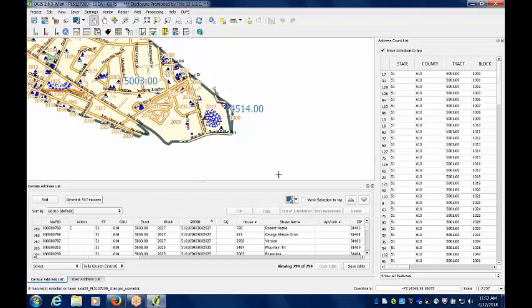Now, this geography is going to be different from what you would load if it's yours, but you'll notice, as before, some of the other programs, you have a map window area, kind of in the center left there. On the right, you have what's called the address count list. So there are really three windows here that are of importance for the program. The map area, obviously. On the right side, the address count list, which tells you how many addresses we believe there are by census block, 2010 census block. So it's a tally, a count. The actual address list is down here on the bottom.